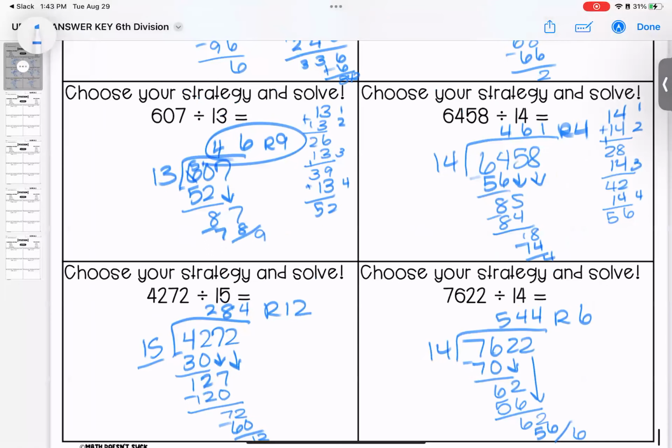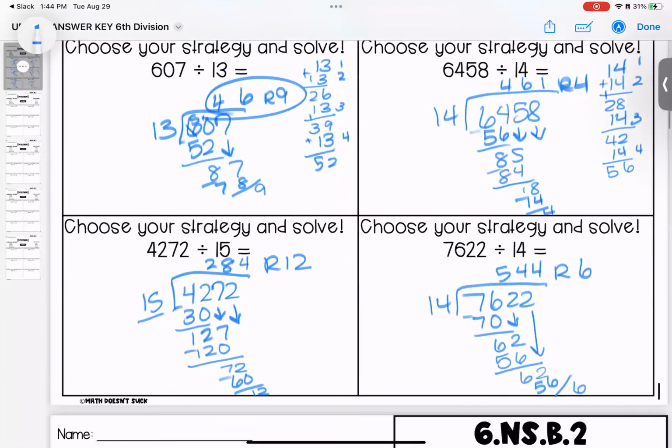All right, that's the end of page 1. Again, doing page 1 with our traditional. Page 2 is going to be looking at our box division. Questions? Bring them to class.